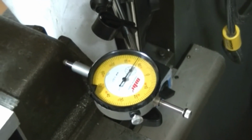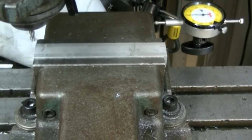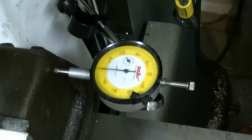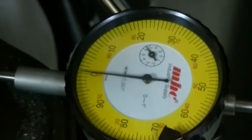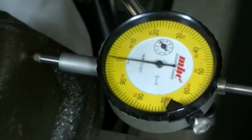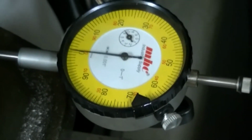of my workpiece. So now we've got the end mill set to the center of the workpiece, accounting for the center of the end mill. I've come over and I've indicated my dial indicator to 0. I have a parallax effect here because we're off center of the camera. Now I'm going to move it in 0.250 to get to my starting point.